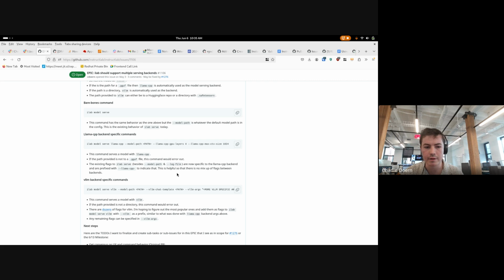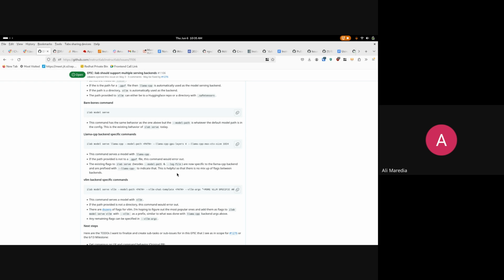Because llama.cpp and vLLM are good examples, which is what was called out earlier, the flags are going to be different between the two as to what's being passed where, and having them in one serve function is going to be confusing for people that aren't super knowledgeable on these different things. Even more confusingly, they might both have a max context size flag, but maybe they're worded a little bit differently. Do we let max context size go for both backends? Do we figure that out for the user, depending on which backend they provide, reword it and then pass that in, or do we just have it explicit like that?